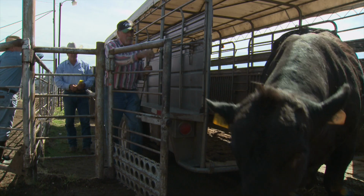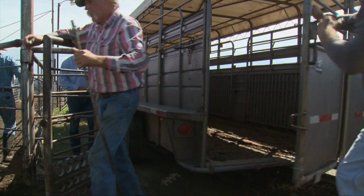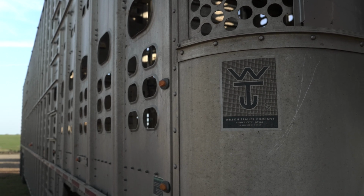Good handling technique, being as quiet as possible in the loading and unloading process, is going to be important to try to reduce stress on those calves. But along with that, we want to think about load density and just how much area in terms of square feet do calves of various sizes need in order to ensure their health, their comfort, their well-being during transportation, and accordingly minimizing that stress as much as possible.